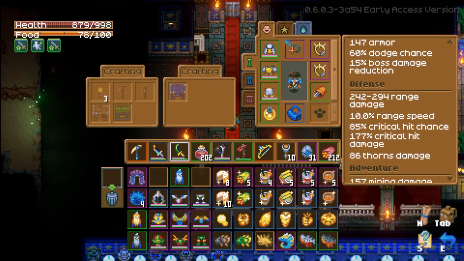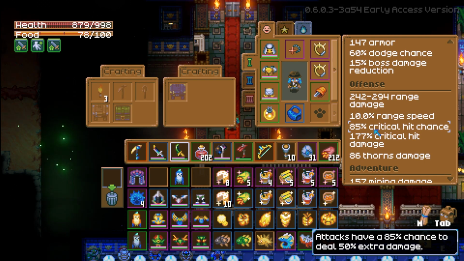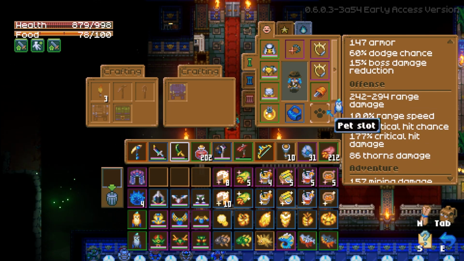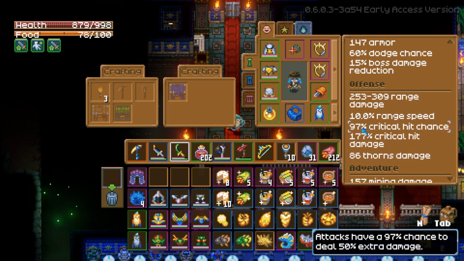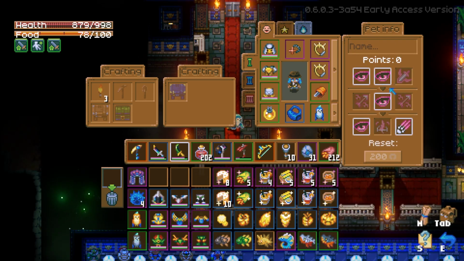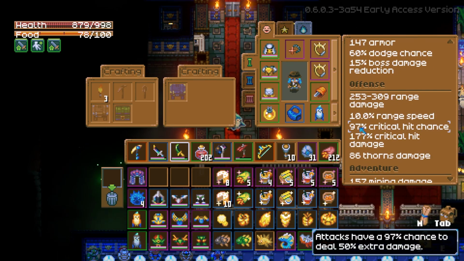This is just in gear. So once you add pets and once you add food, you are easily going to get yourself above 100%. Now with this pet, I happen to get a 12% critical hit chance, which puts me at a 97%. This pet happens to have 4 Spirit of the Hawks. We will go over pets later on, but if I happen to have 5 Spirit of the Hawks, that would get me that extra 3%.